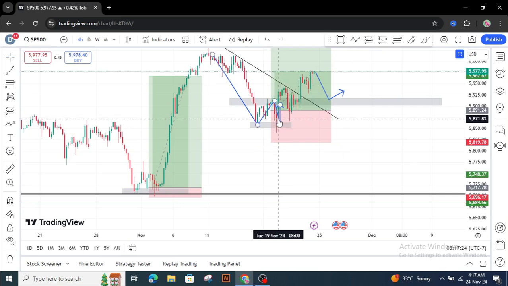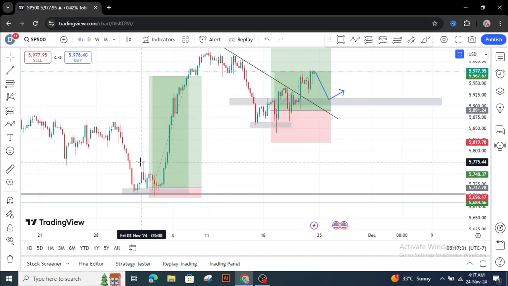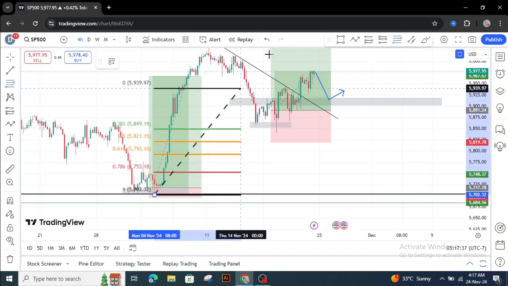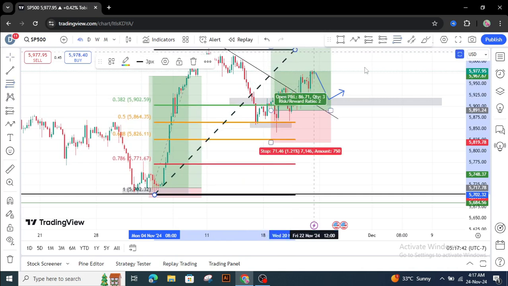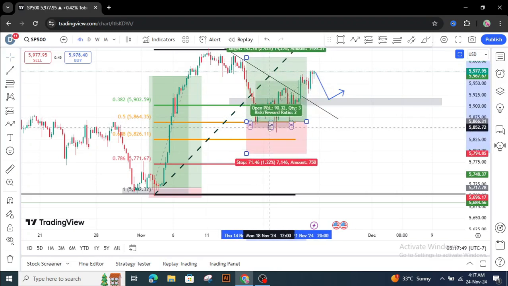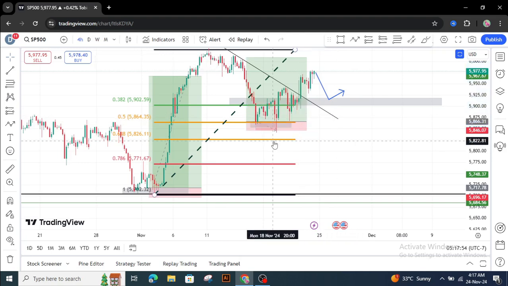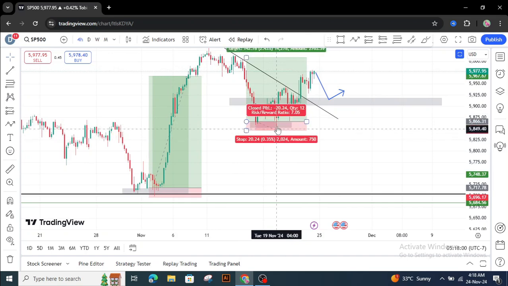And another reason why you want to do that is that sometimes price may hit your stop loss. Let's say, for example, after this retracement, you just decided that this is a Fibonacci golden zone. Let me put Fibonacci here. As you can see, price retraced to your 50 Fibonacci golden zone retracement, and you decided, okay, let me take my buy position for the second leg, for the first retracement, and you put your stop loss just below it. You can see price come back, hit the stop loss, and leave weak.